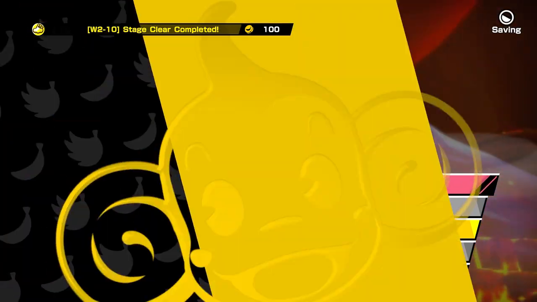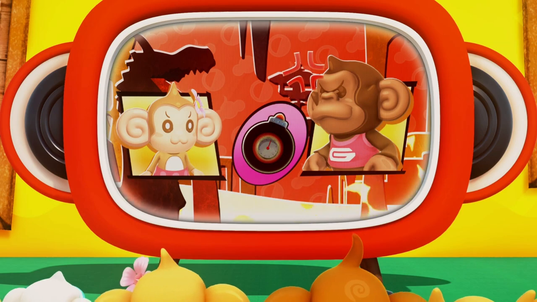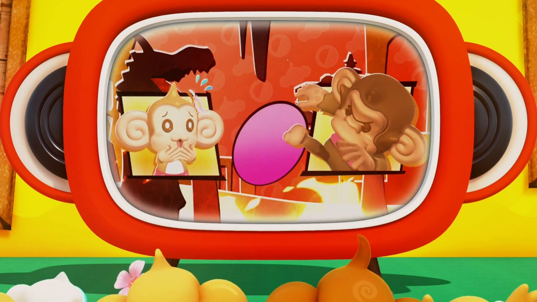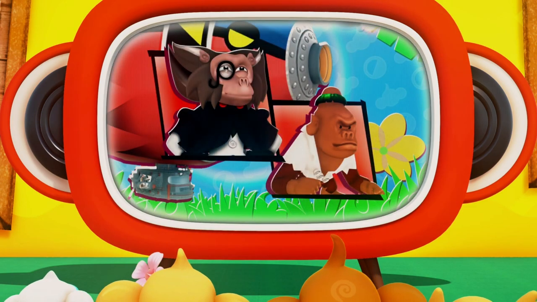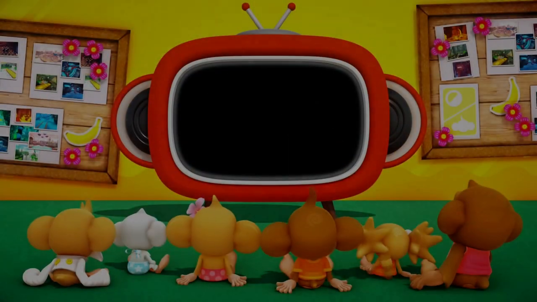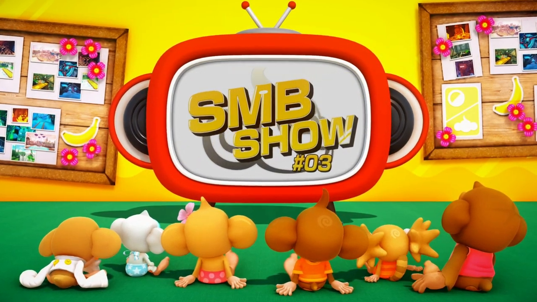Okay, so we've done two worlds. I don't think they're happy with me. Or, send the bomb back at them. And then up next it'll just be another world, right? Like, we're just gonna keep doing worlds, basically.